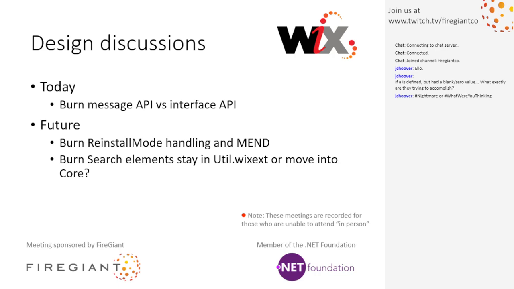The question entered at the end was how to use BAs against the message API. And then I think Sean said somewhere that he was expecting people to use the interface API. That was kind of surprising. So let's talk about what the plan is on how we expect BAs to migrate from the deprecated interface system to the message-based system, and we may have to have a different conversation for native code versus managed code along those two steps.